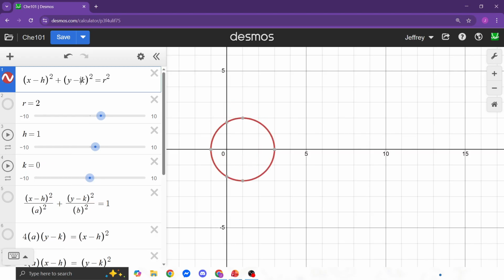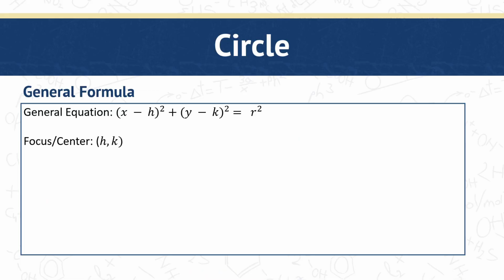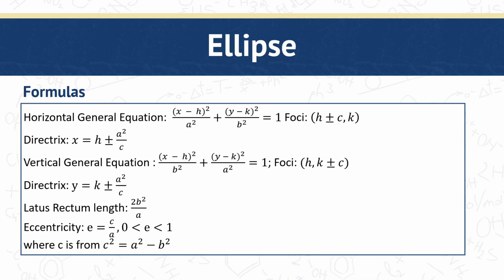Take note that there's a negative sign. So in the equation, it would look like y minus 1, x minus 1. And if it's negative, it would be going to the right. If it's positive, it would be going to the left in the original equation before you translate it to h and k. So the h and k determine if it goes right, up, left, down, and that is how we would usually look at it. So that is all for the circle. We'll move on to the next one. So ellipse, it's a big jump in difficulty immediately.